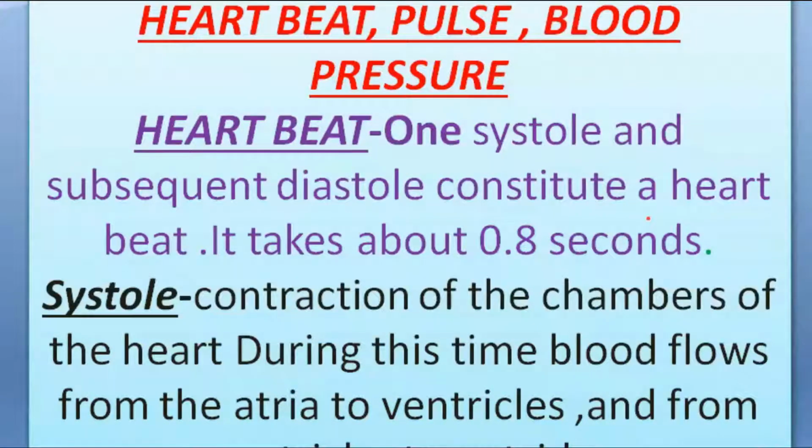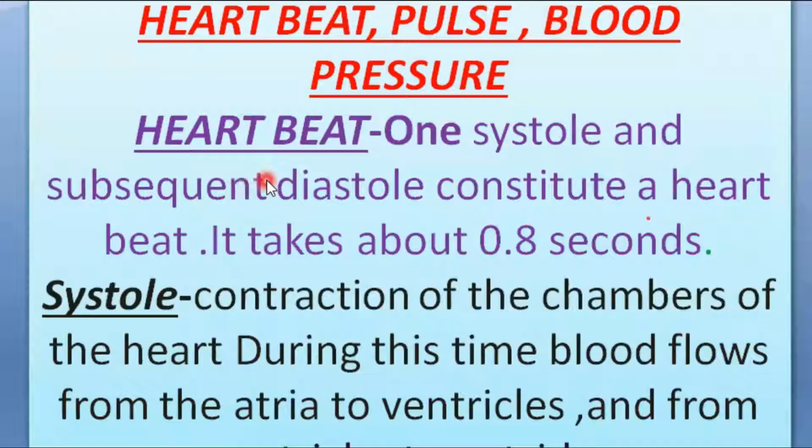In the previous class, we studied the role of the heart in the distribution of simple nutrients to all parts of the body. Next, it is through rhythmic heartbeats that the functioning of the heart is made possible. Yes, heartbeat, pulse, blood pressure. What do you mean by heartbeat? The heart produces a periodic sound, which is referred to as heartbeat.